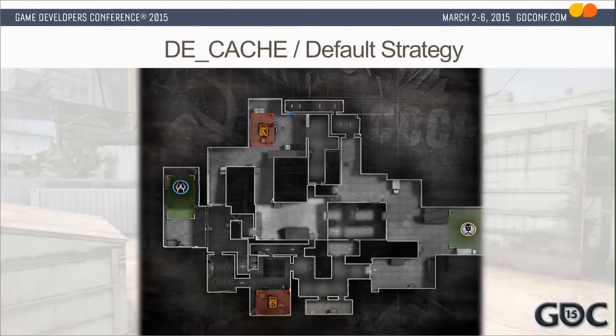So what is Cache? Cache is the map that Shawn and I created. This is an overview of it. It's a very successful third-party map, so it has about 12,000 or so hours logged each day of gameplay. Probably more now, since that's an old stat, and the game is growing pretty consistently. So when you see this on the left, that's the counter-terrorist spawn point, and on the right is where the terrorists spawn. So it's a standard 3-lane layout. The middle is probably where the most action takes place. And then you have a bomb site A on the top, bomb site B on the bottom.